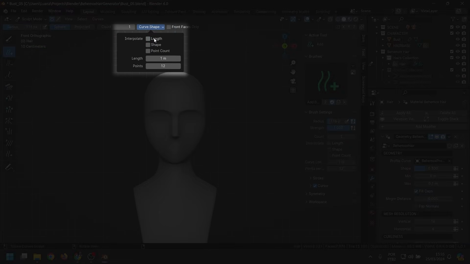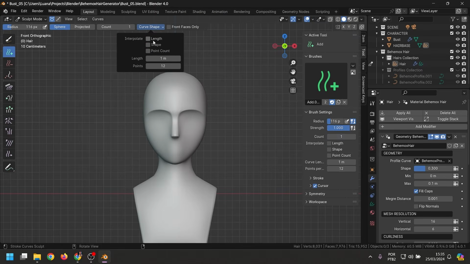In this menu, you can control each curve property for the hair strands that you will be adding. And it depends on the scale you're working with, so give it something like 0.8 and see if that works for you. If it's too short or too long, you can just change that when you're editing the hair strand.